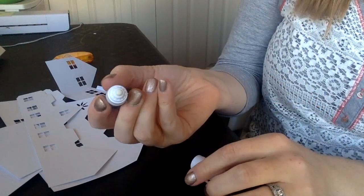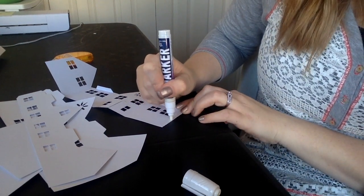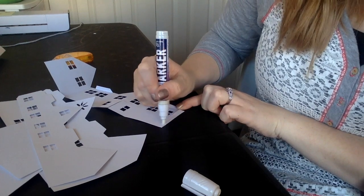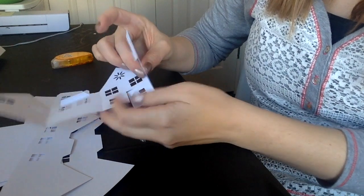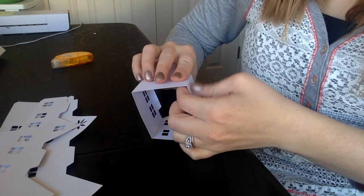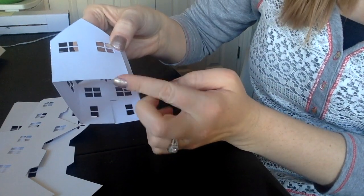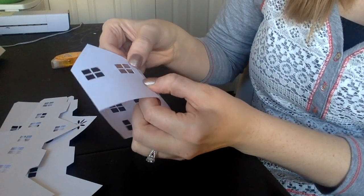That may be out. So let's try this pen. This is just a glue marker. I'm just going to very lightly press down to activate the glue and then spread it all over. You don't need a ton of glue. And then I'm going to rebuild my house right here and set this corner lined up right on top of that glue. So I'm making sure that it's even, on the bottom and on the top and on these sides.